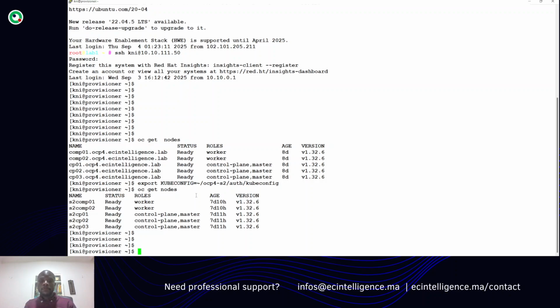From this space, I will be able to create policies, create placements, and define other placement bindings. Both things will be deployed or created on the ACM, or hub, component. So let's go back. Let's go there.